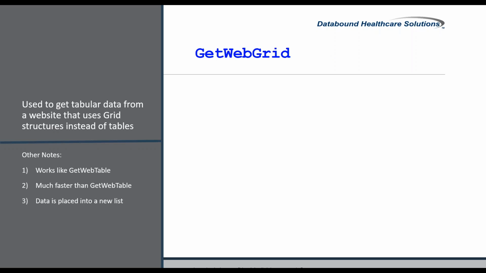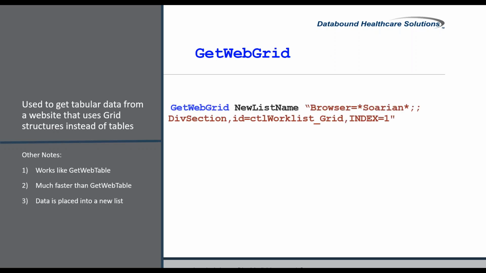And in this case, we're actually using some of the internal APIs that Saurian offers. One of the big changes in the way we're doing this is we've gotten a really tighter partnership with Cerner, and they have given us information that has allowed us to optimize how some of these things work and to work much faster and more reliably going forward as well. So you'll see some performance increase here, and the data is retrieved from the grid and put into a list.